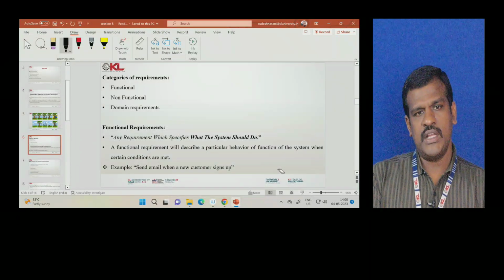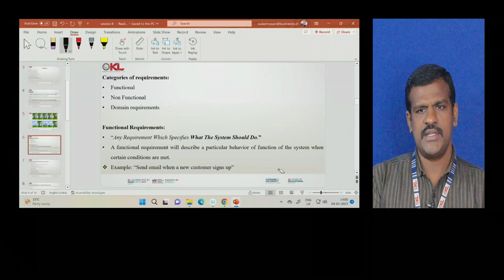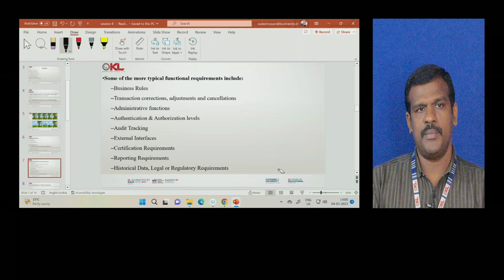A functional requirement describes a particular behavior or function of the system when certain conditions are met. For example, send an email when a new customer signs up.